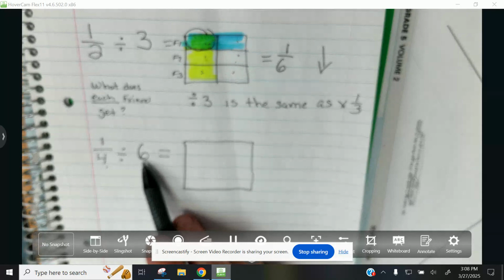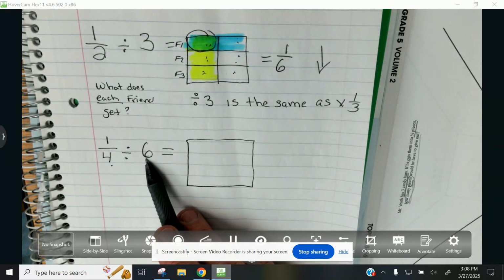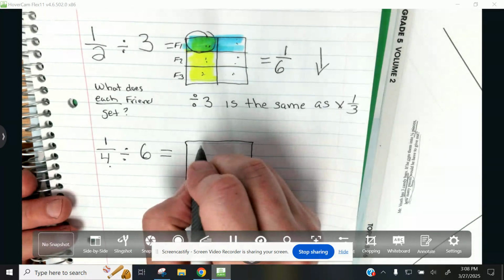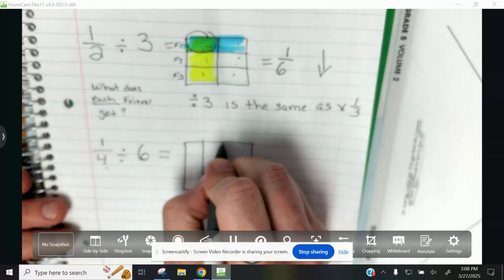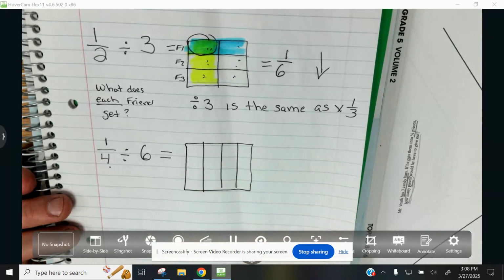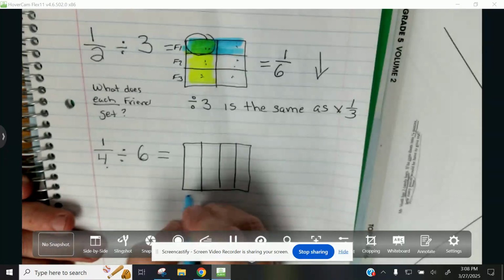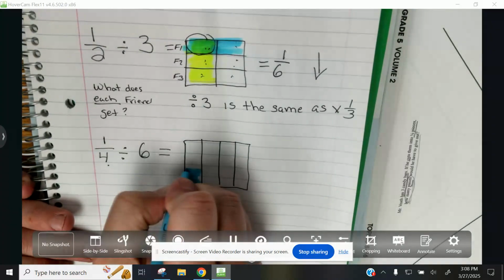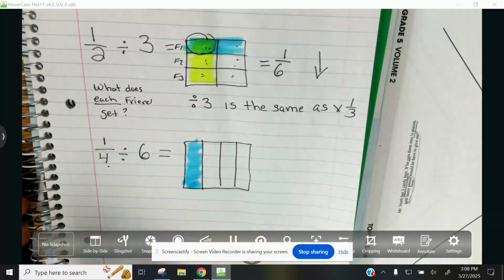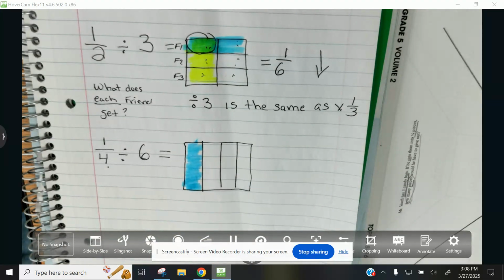I'm already got my 6 in my head. I'm going to share it with a lot of friends. So I have 1/4, so I got to cut it into 4ths first. That's your first thing. Cut, then shade. You heard me say that today. Cut, then shade. So I'm going to shade my 1/4. There's my 1/4, my 1/4 pan of brownies.